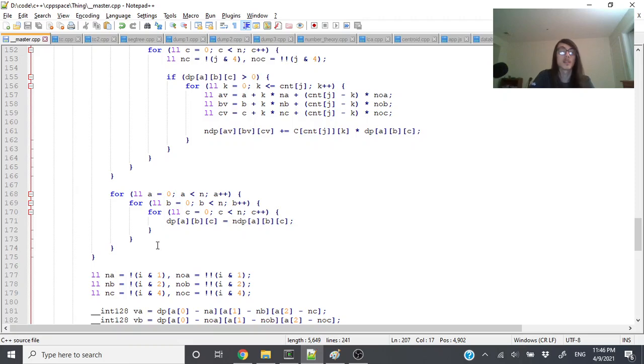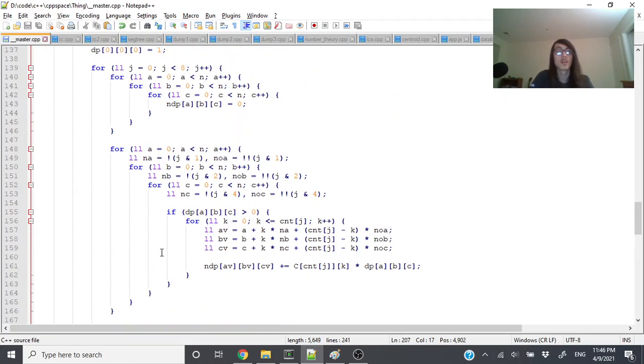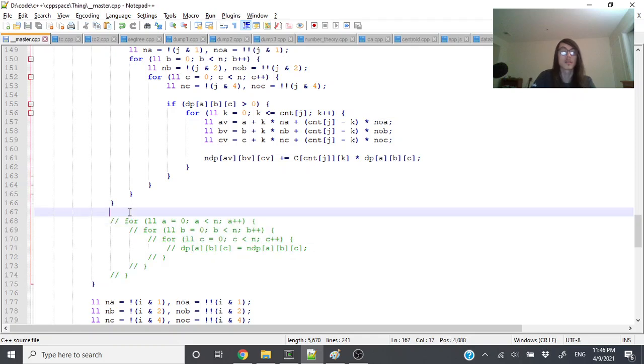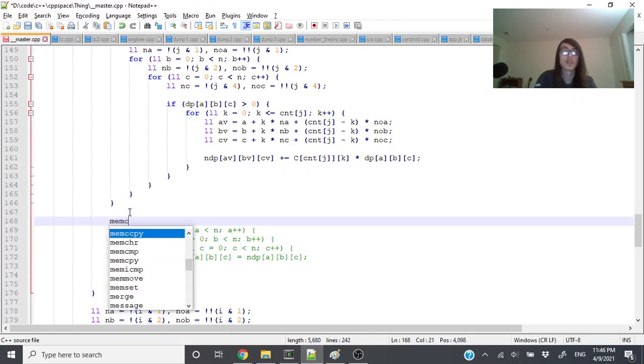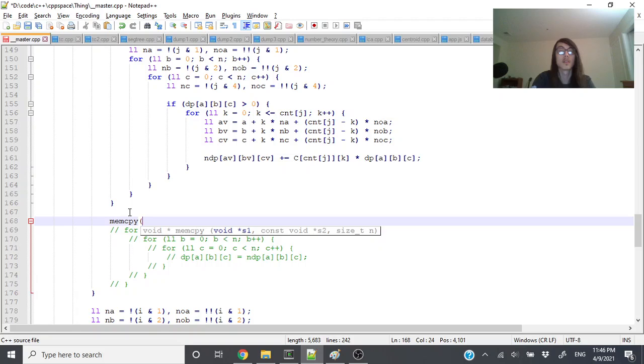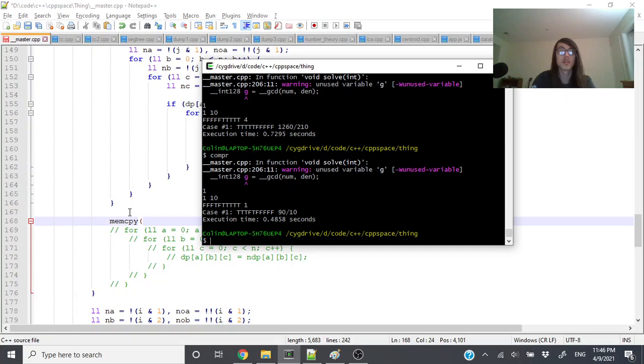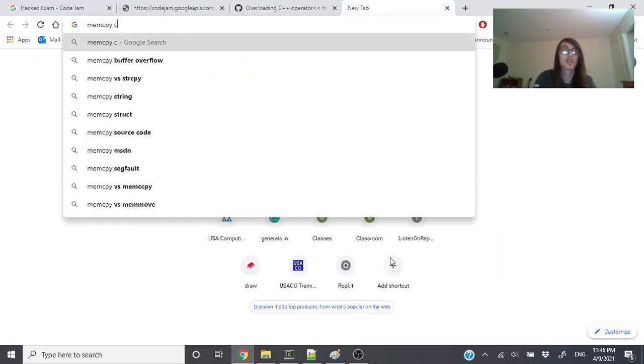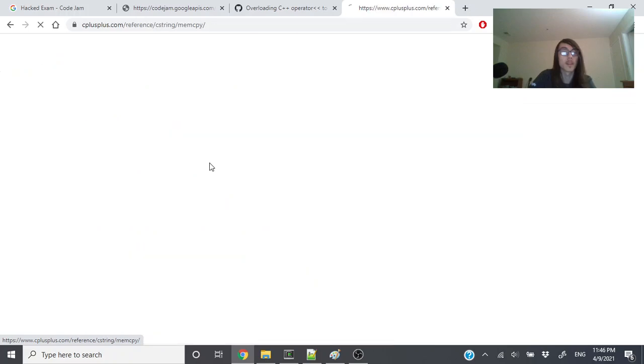So this resetting part? If I just reset these. Actually, wait, how does this work? What becomes what?